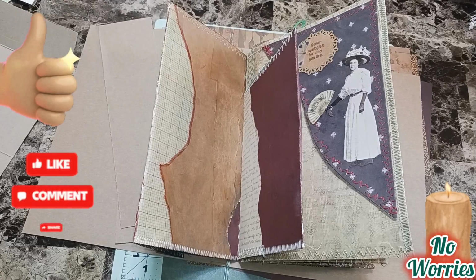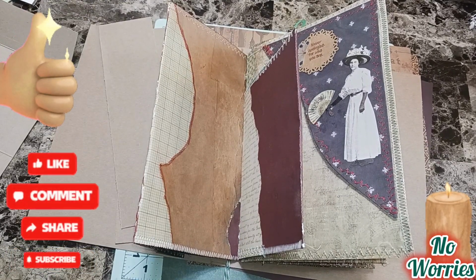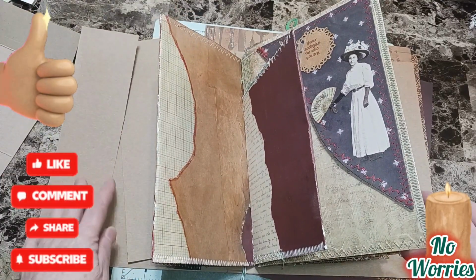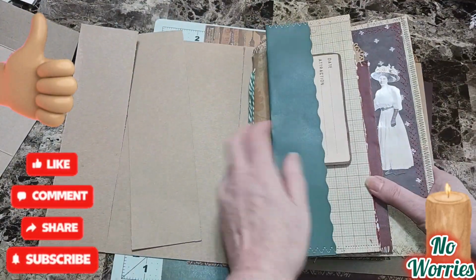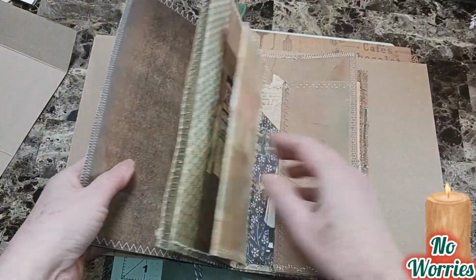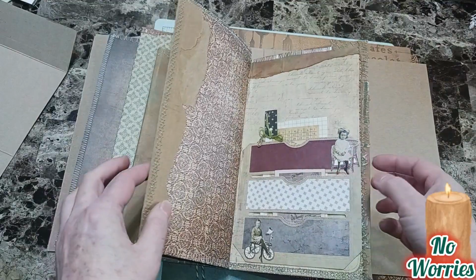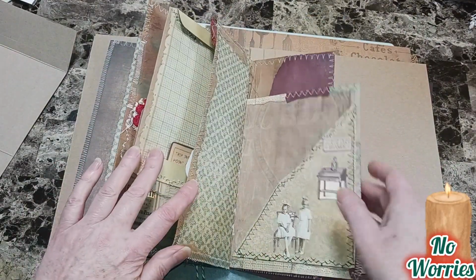This is part 4, making a journal from junk mail. Welcome back, beautiful beings. I kind of have a dilemma, but I have the solution. Okay, this is just too bulky already. This is really bulky and kind of awkward to add paper and notepads or notebooks.